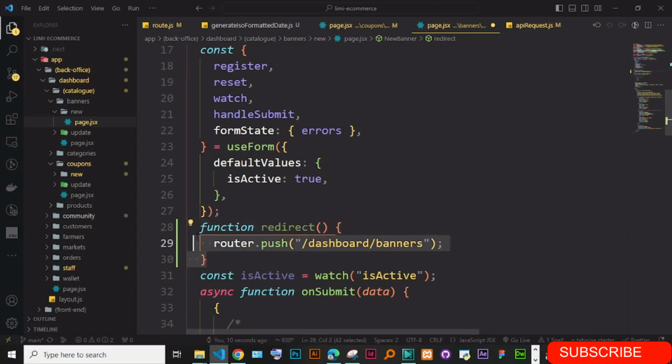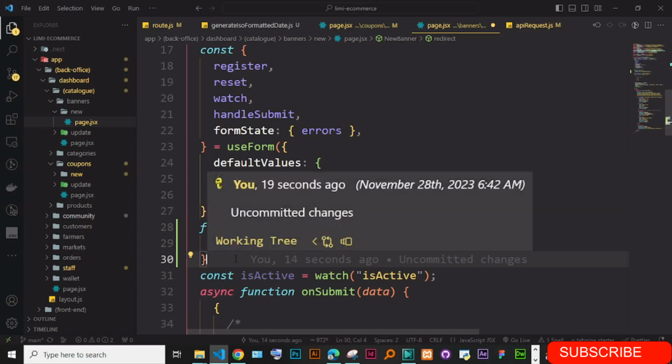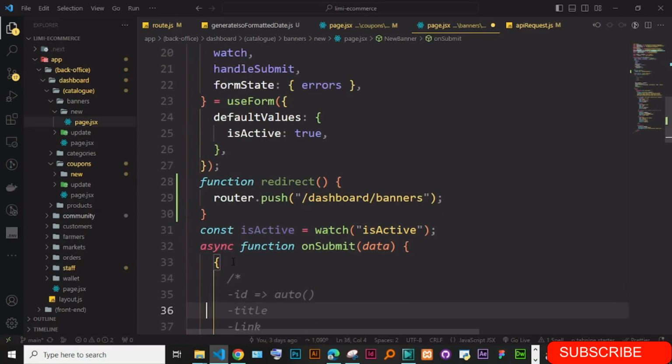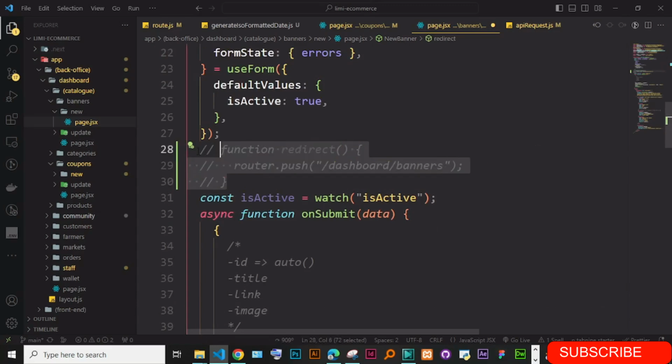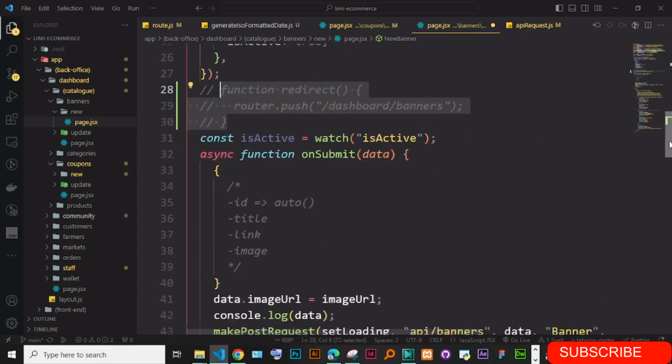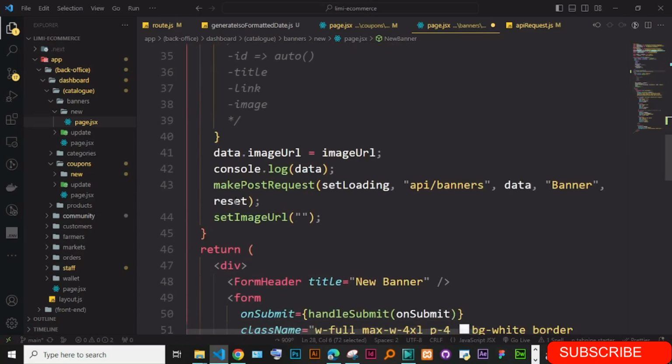I don't know why this did not work in the other one. I still believe it should work. I don't know why it didn't work. We can just try one more time using the redirect function. I think the one they use it. I'm just going to pass in here the endpoint.